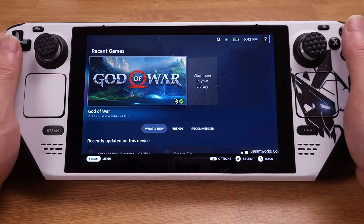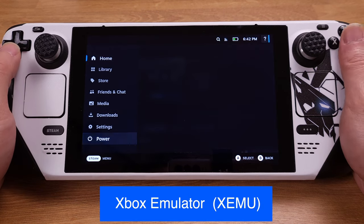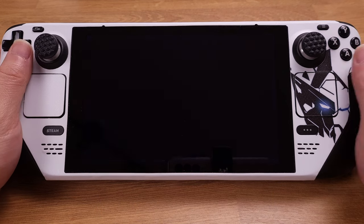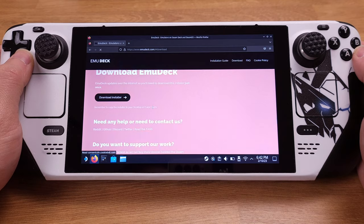The EmuDeck installation is pretty easy. I will quickly explain the installation process here. I will only cover Xbox emulator installation in this video. First, we need to switch to desktop mode on the Steam Deck. From desktop mode, use your Firefox internet browser and go to EmuDeck official website.